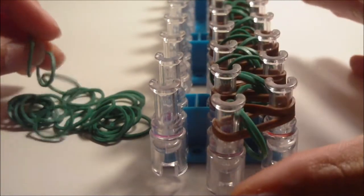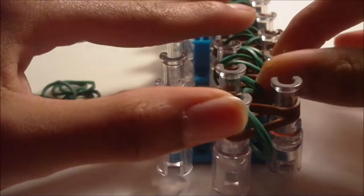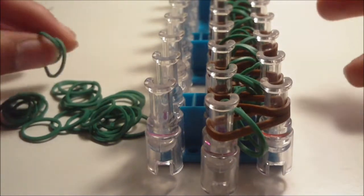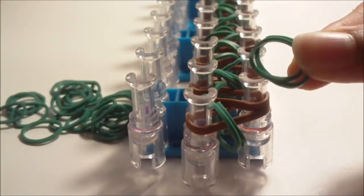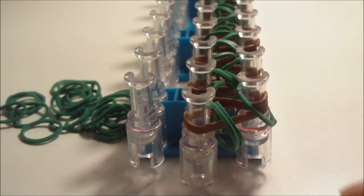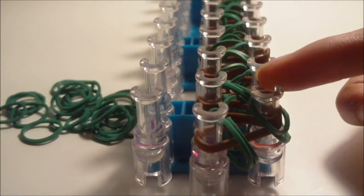And what we're going to do is we're going to place them. And placing them is the exact same as placing the first ones, except we won't be pulling them up onto any other rubber bands, except for when we start looming. Alright, so, because it's the same thing, we need to make sure the arrow is still pointing away from us on our loom. We're going to get 2 B color rubber bands, and we're just going to drop them, or just set them here, on this first right pin.